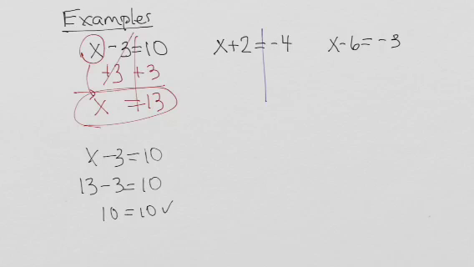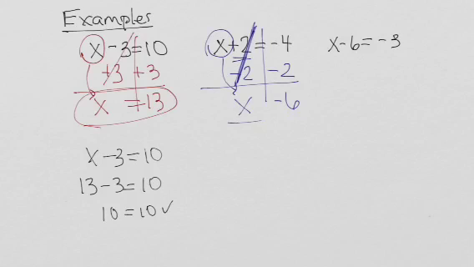All right, next one, same thing. We're going to split it down the middle at the equal sign. And I'm going to find where that missing number x is. And I want to get that number by itself, which means I care about this 2. I do not care about the minus 4 right now. So we're going to do the opposite of that plus 2. And the opposite of plus 2 is minus 2. And I always do the same on both sides of that line I drew. All right, on the left, or sorry, on the right, negative 4 minus 2. Now, if you're bad at this stuff, use a calculator. You're allowed to. It gives you negative 6. In the middle over here, 2 minus 2, that makes 0. And then this x drops down, and I'm done.